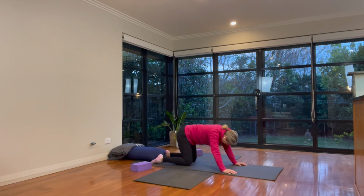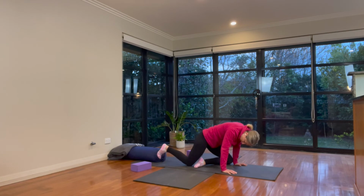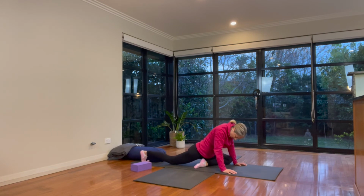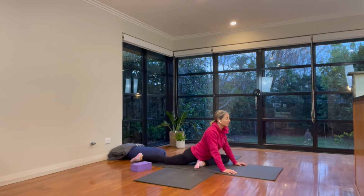And then when you're ready, the left knee slides up towards the left wrist. Maybe tucking the toes, lift the right knee, slide it back so this left foot can slide across. And then ease the pelvis, buttocks, back leg down. And we're pressing the left buttock back.